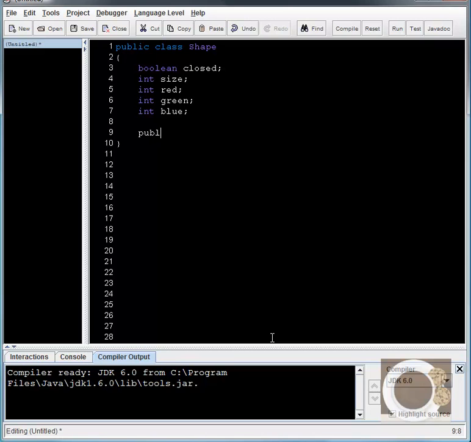I'm just going to say public because you want all classes to be able to create your shape. So I'm going to say public and then Shape. Shape has to be the same name as the class here. So that's why I use Shape. Shape is also the name of the method. So it will look like this. That's the shape constructor. That's how it looks. You'll notice I don't have a return type here because when I create a shape object, I'm not really returning anything. I'm creating this object.